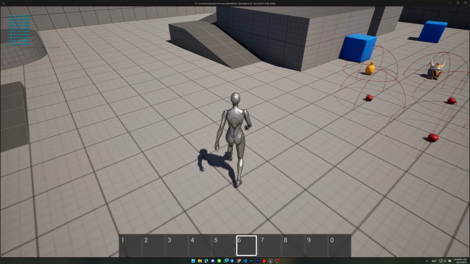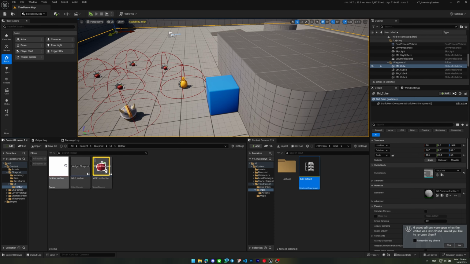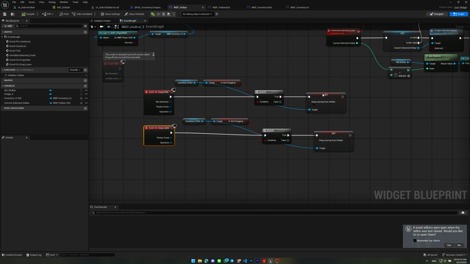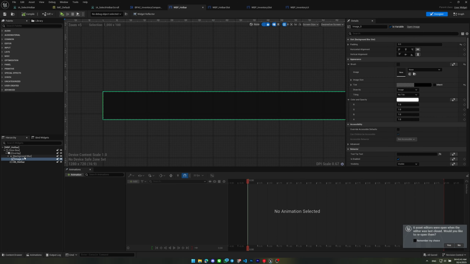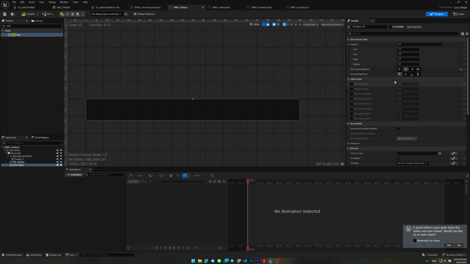So we're gonna have an interaction. Okay, so to make the item status or the item name, like Minecraft, I think we can go into the Hotbar UI, WBP Hotbar here, go to the designer, and from this I will just make a size box, plug this into the overlay like that, make it a center and vertical alignment to be top like this. Check the width and height override, set this to 250 and 75, I guess.